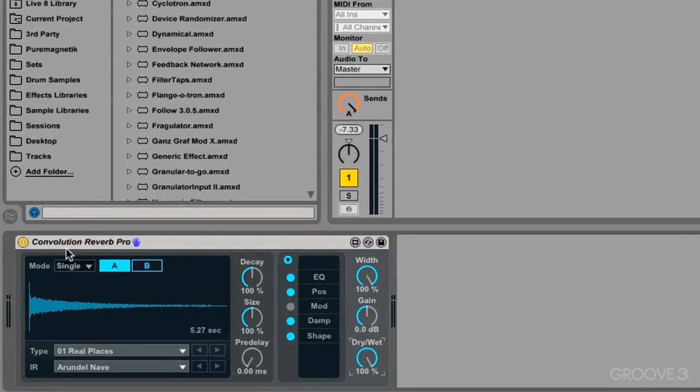So first we have a mode setting. Right now it's set to single, and what this does, it allows us to A/B back and forth between two different impulse responses.